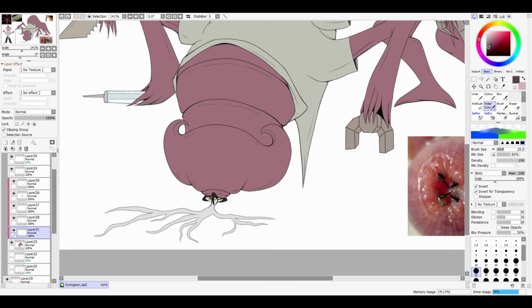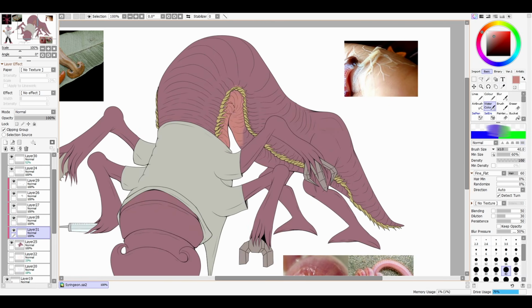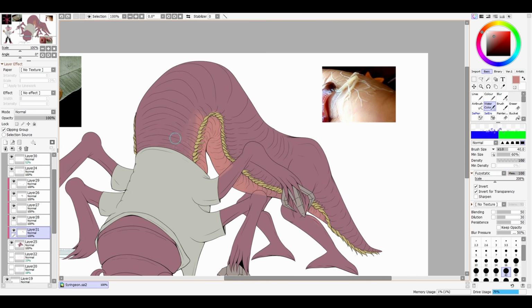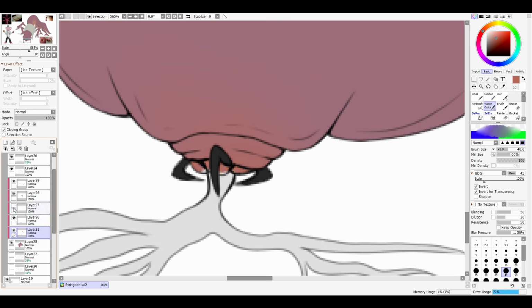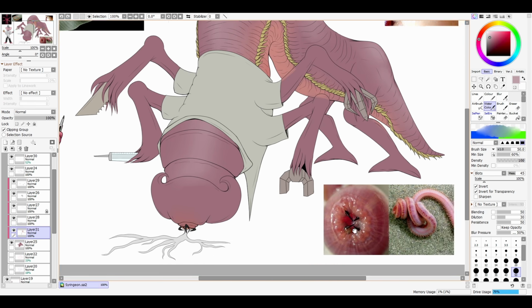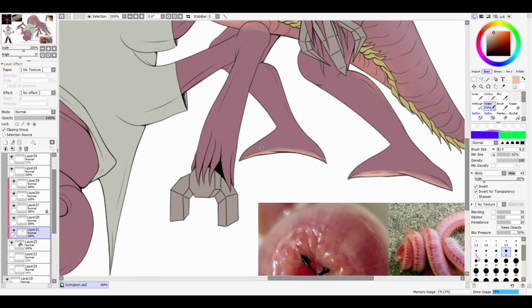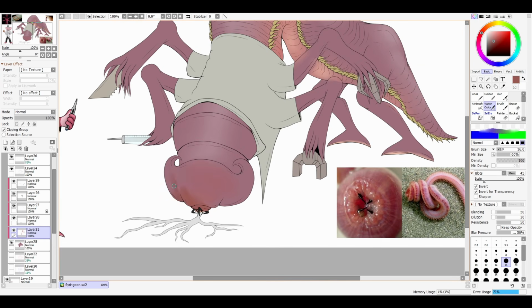More than any of the others, a lot of the definition was going to come in the texturing and painting in this one, especially on the main head. I don't know what it is that I could say it is, but it's just got these segments of a yellowy tone in between a darker pink tone. I don't know why the bloodworm has that, I don't know what you'd call it, but it's there, and that's what I was mimicking throughout the head and the whole body.